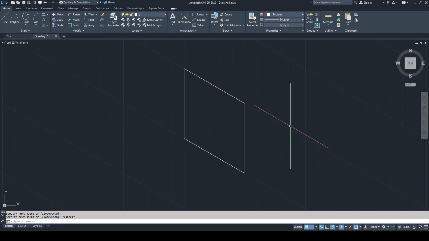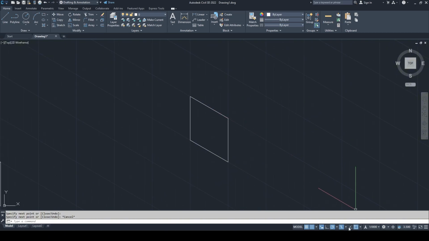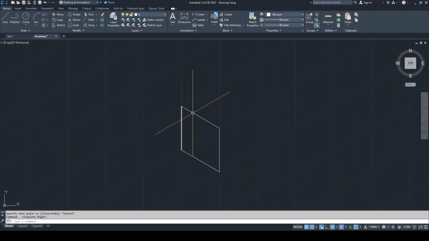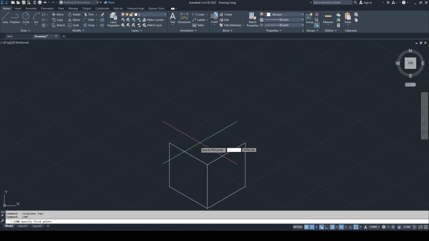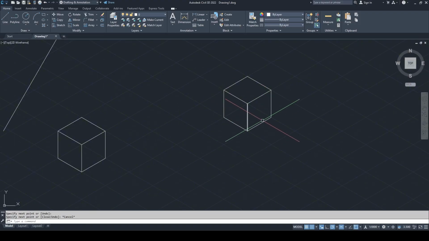Now I can draw on this side, but to use this command I can just switch to the right plane, and you see the grid pattern has shifted to the right direction. So now I can easily draw the right side of the cube, and now the top part is remaining, and I will shift it to the top part, and I can easily draw the top part of the cube. So this is how we can use this command easily and more efficiently. Let me get out of it.